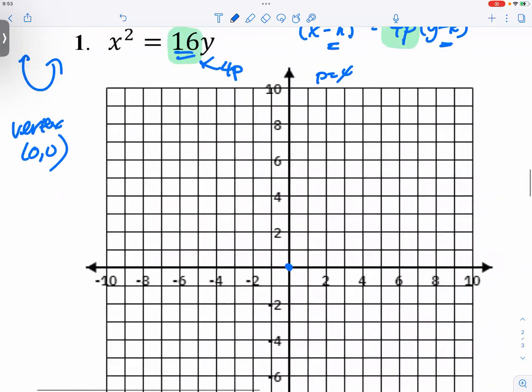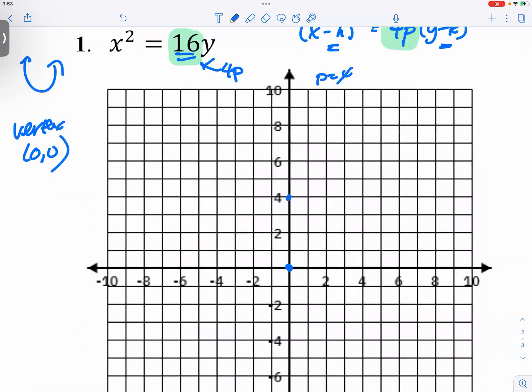So we're like, oh, so it's a parabola that's opening up. So I know this right here, it's our focus. (0, 0) is our vertex. I'm just labeling this because I want to make sure you can see it. You do not have to label it if you don't want to. And since the p-value is 4, that means 8 units to the left from the focus and 8 units to the right from the focus, we got the endpoints of the latus rectum.